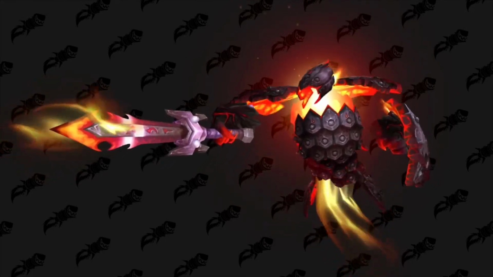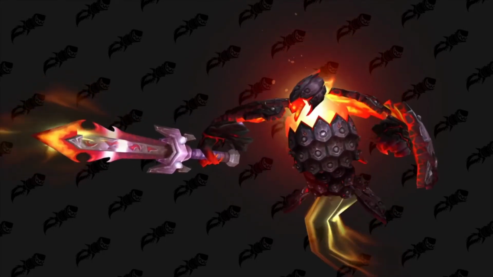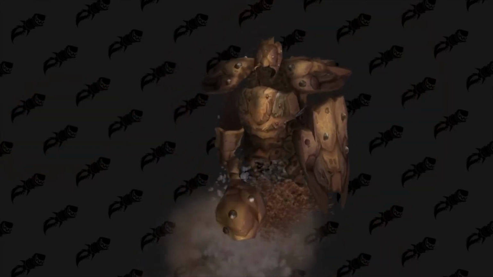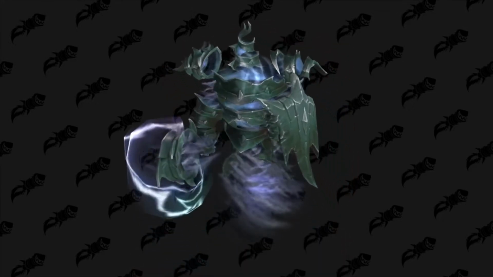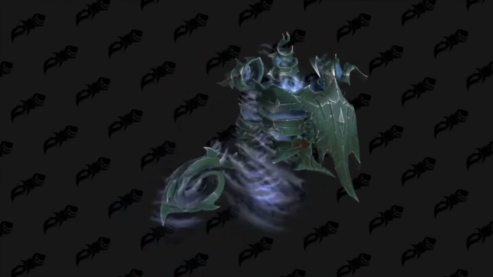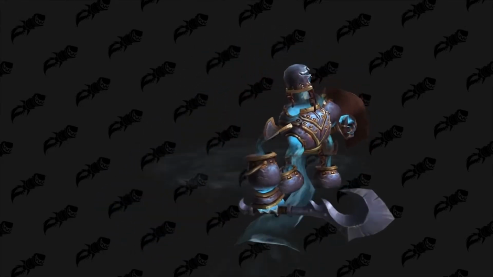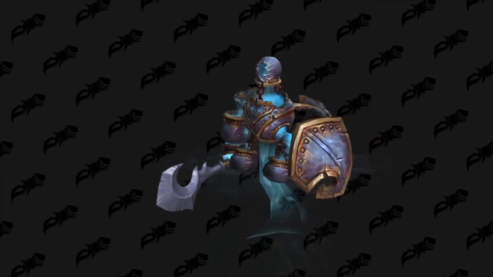We have the Blaze Spirit, which will come from fire elementals. We have the Dust Spirit, likely from earth elementals. The Gale Spirit from air elementals. And the Tide Spirit from water elementals.